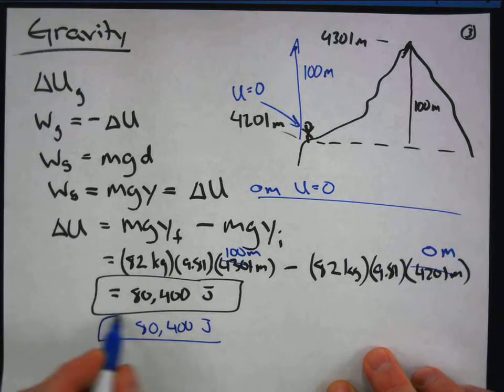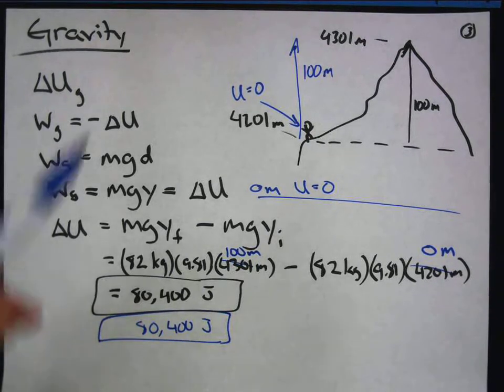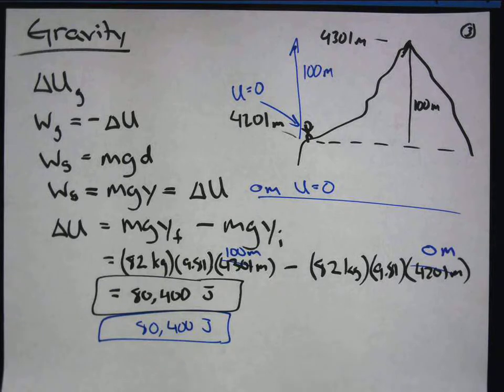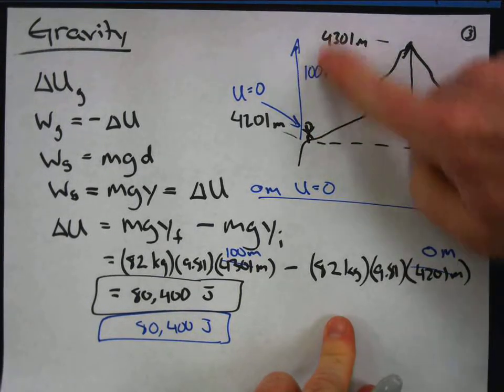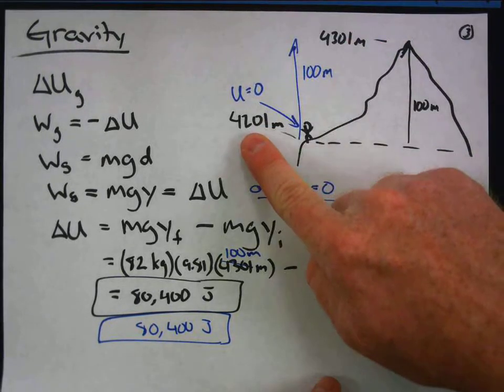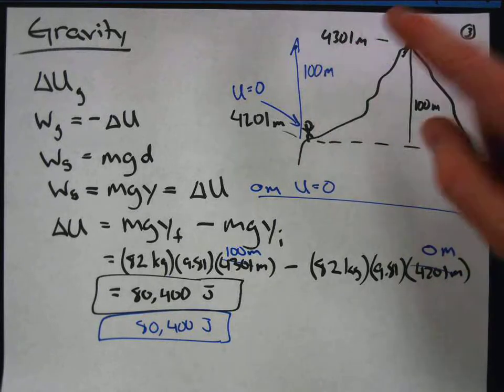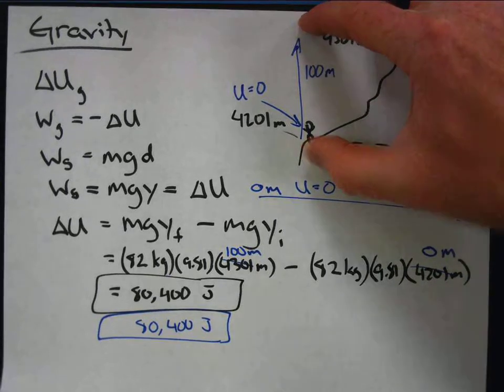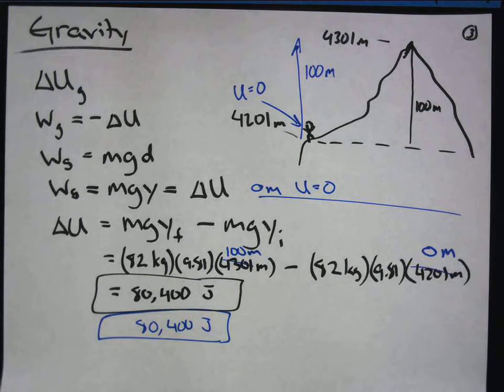So what this is showing us is it doesn't matter so much where your 0 point is, where you put your origin. All that's really going to matter is, do you get the correct change, that 100 meters? So we can look at that change being from 4201 to 4301, or we can look at that change being from 0 to 100. Same effect. Awesome.